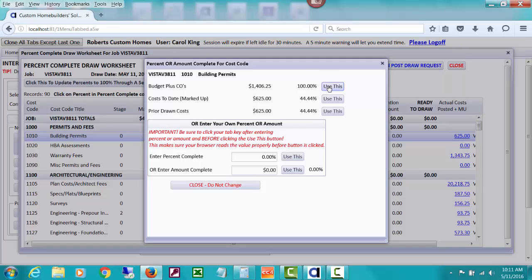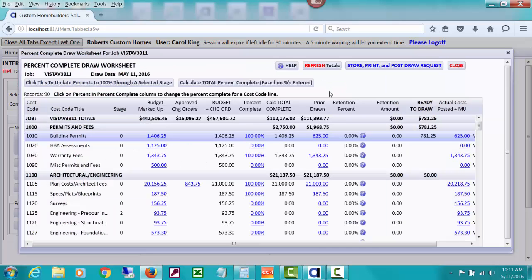So we'll use this button up here for 100%. And you'll notice that it calculates 140625 as the total complete now. And then it has prior drawn of 625. And so the difference of that is now showing up in ready to draw.